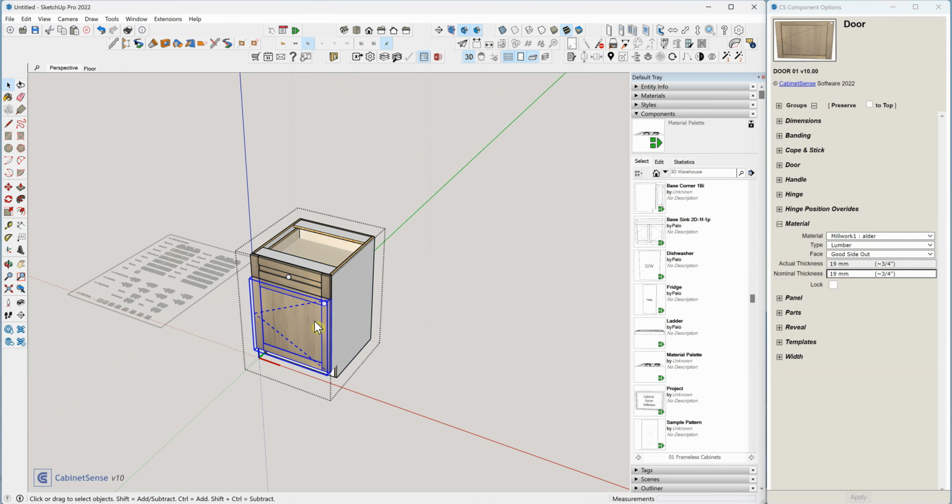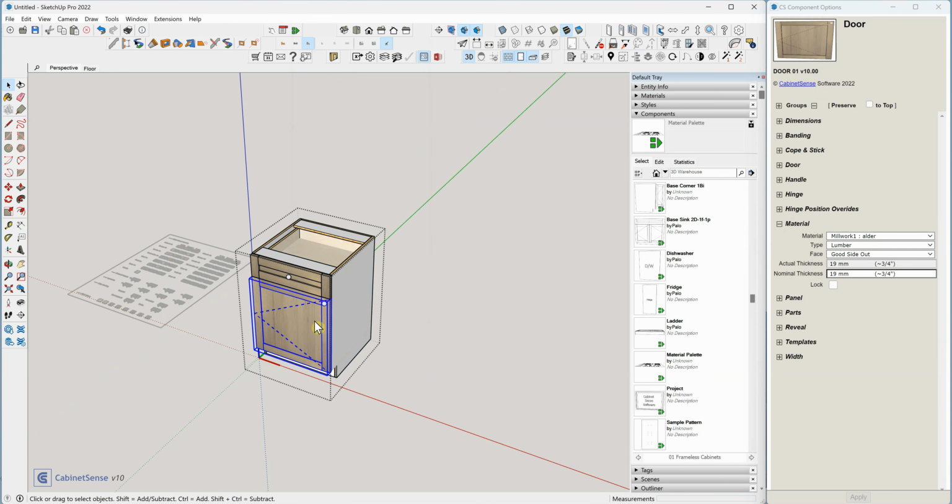CabinetSense allows you to do just that. Specify which is the good side, which is the bad side. And in fact, let's assume that our carcass is a maple plywood, and there is a side that is of better quality. So what we want to do is show a B side of inferior quality. And that's where the good one side comes in.